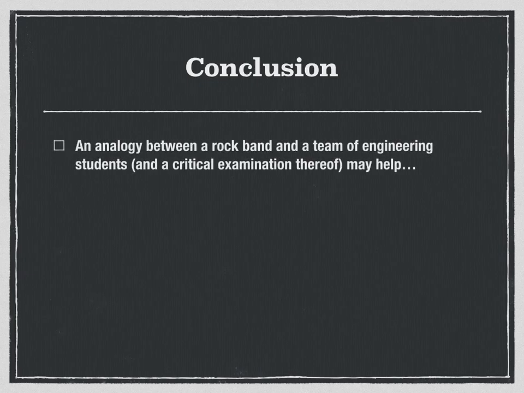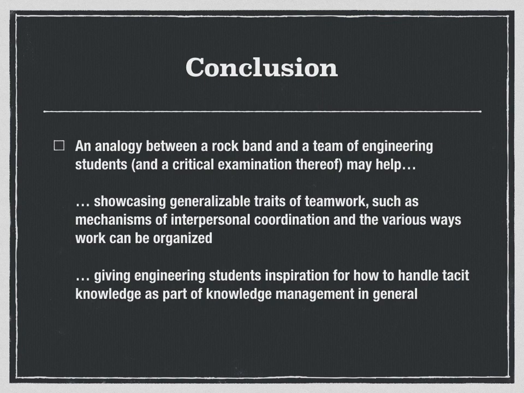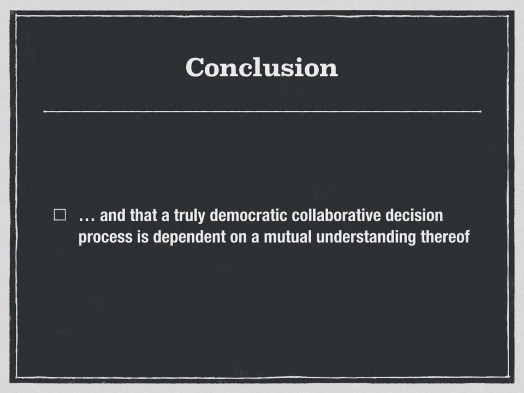So, to sum this up, an analogy between a rock band and a team of engineering students, and more importantly, a critical examination thereof, could help us showcase the generalizable traits of teamwork, such as the mechanisms of interpersonal coordination and the various ways work can be organized. It can give some engineering students some inspiration for how to handle tacit knowledge as part of knowledge management in general. And it can also help highlight, and that was my point here at the end, the importance of a formally characterized problem at the center of the ideation process in engineering, and that a truly democratic collaborative decision process is dependent on a mutual understanding of this formalized problem.